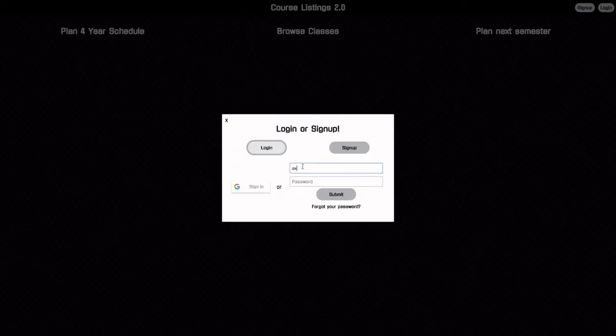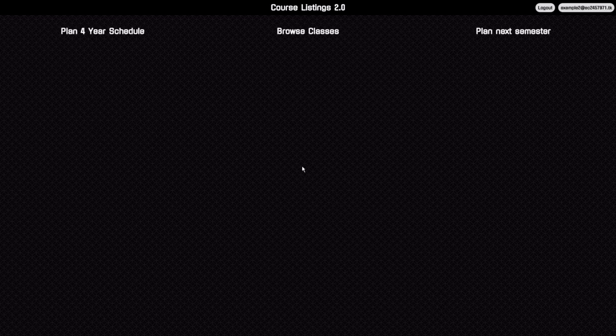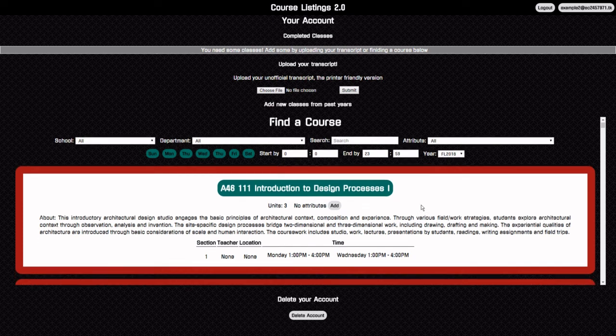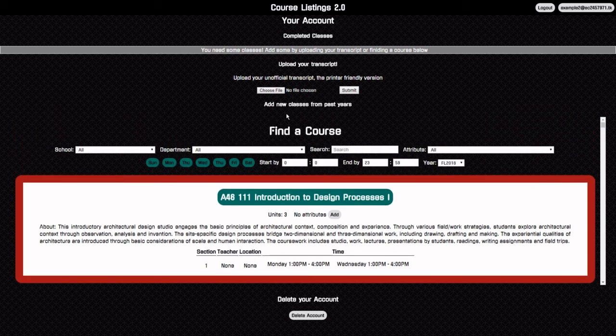Last but not least, let me log in again. You have this page, kind of your account page. So you have various options available to you. For example, if you felt the desire, you could delete your account on here. But there's also this big focus in that you can manage what classes you've already taken. That's useful for seeing what requirements you meet for a degree, and so on.